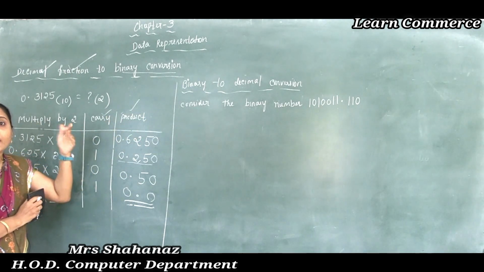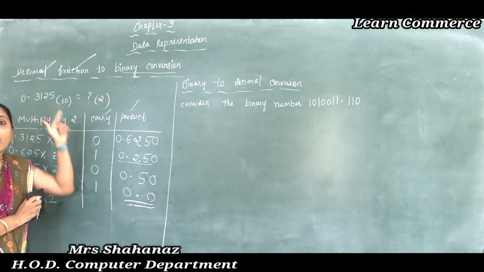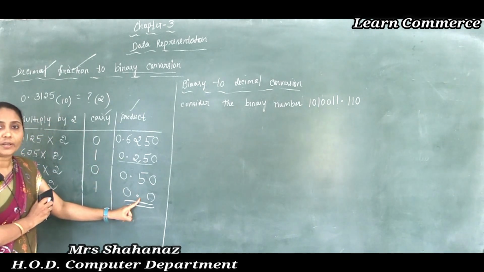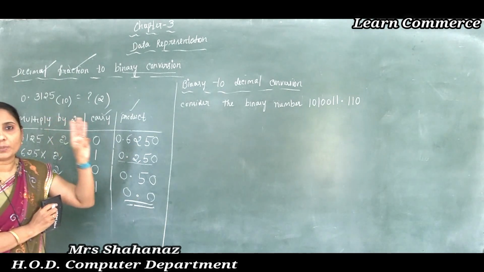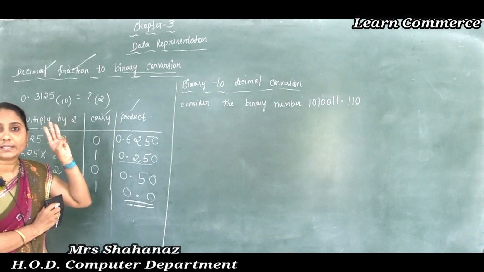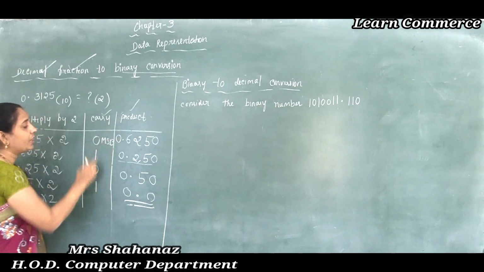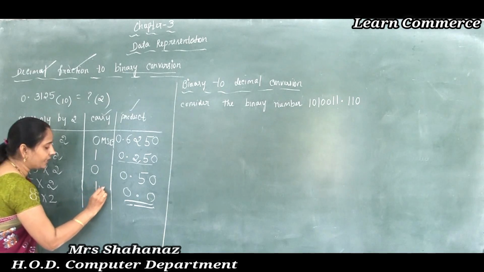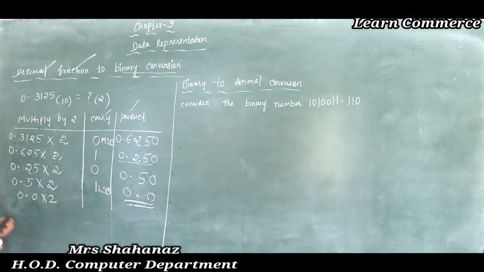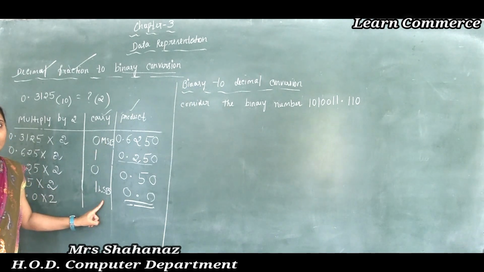Repeat the step again and again. Whatever step is there in step 1, we need to repeat again and again until the fractional product becomes 0. Correct no kya? And the third most important step is that the first carry is called the MSB and the last carry is called the LSB. Clear this point here?